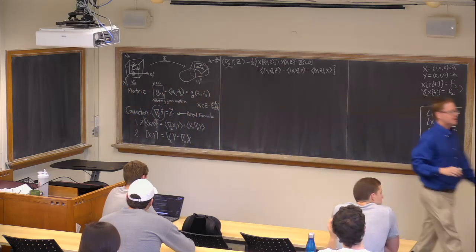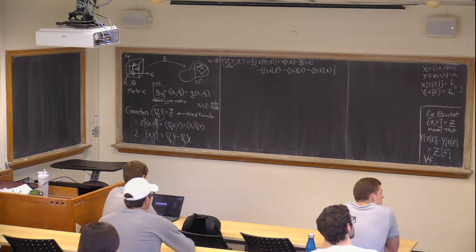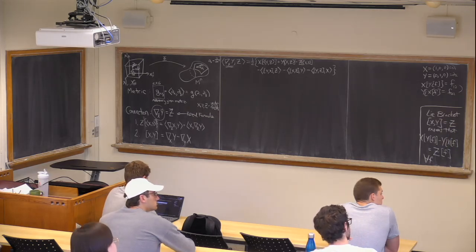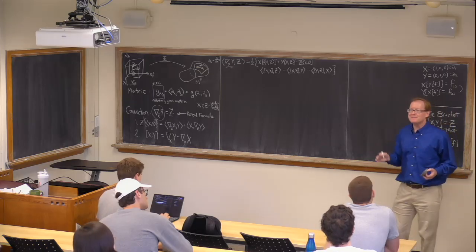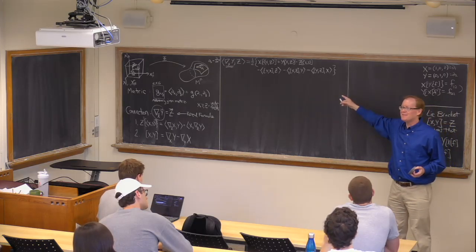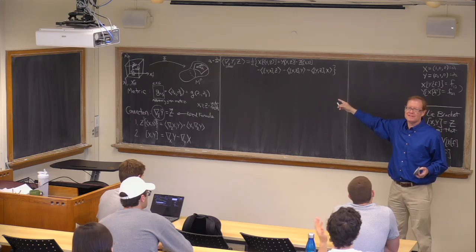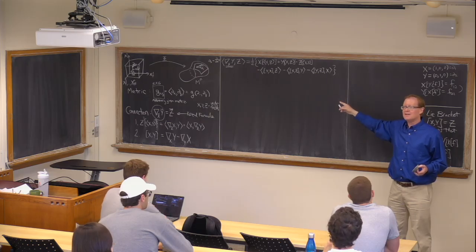Now I know what you're thinking. If you weren't here last time, you're thinking, oh, okay, but at some point you're going to tell me that this is all a formality. It doesn't really matter. No, it's not a formality. It does matter. That's what the covariant derivative is. And when you do computations in general relativity or any other form of higher dimensional geometry, that's the formula you use.